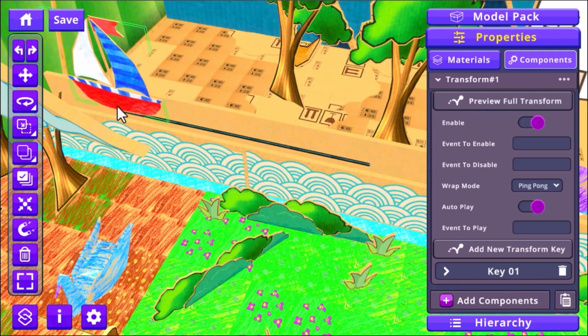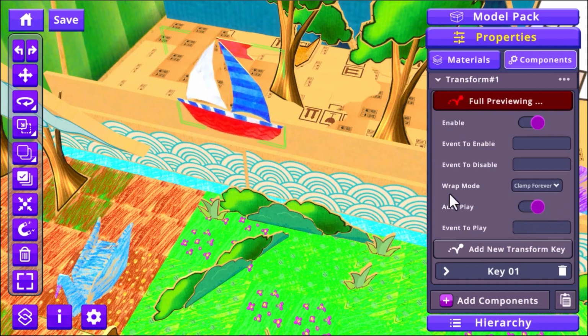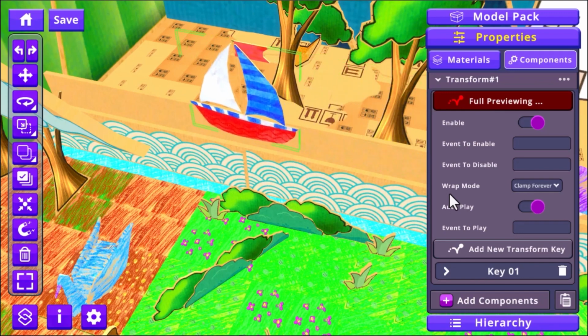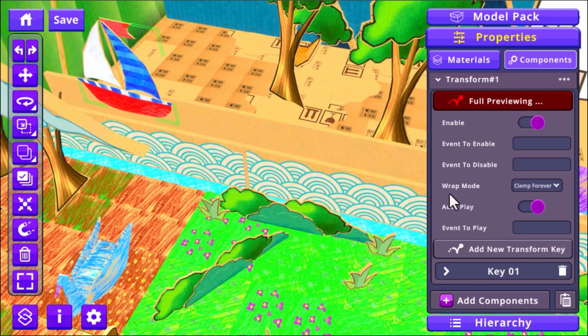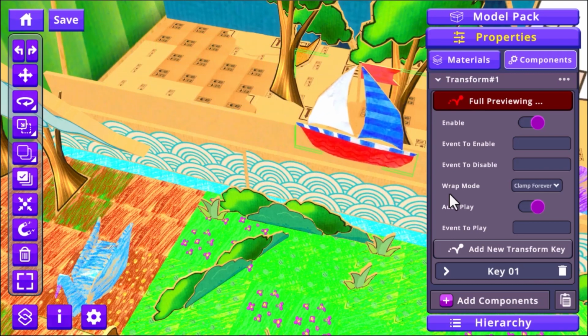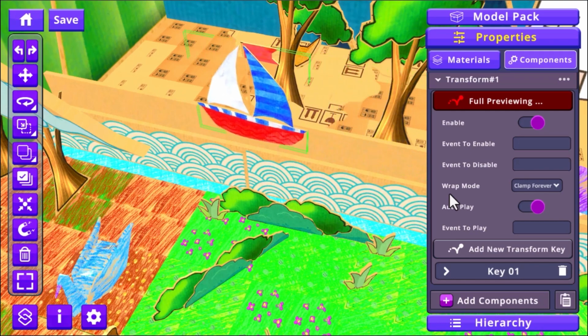And if I want to have the ping pong without any ending, it goes in here, reverses back in here, again goes in here, reverses back in here, and so on, you should change it to clamp forever. So let me show you. If I click on the preview, you can see the boat goes in here. The animation takes place in reverse, back to the starting point. Again, it takes place, and you will have no ending for clamp forever, and the ping pong will happen forever.